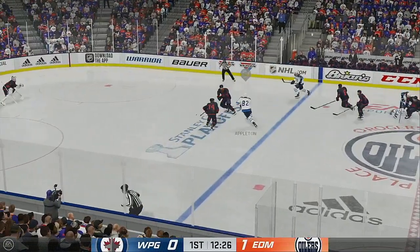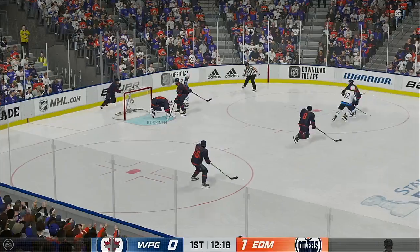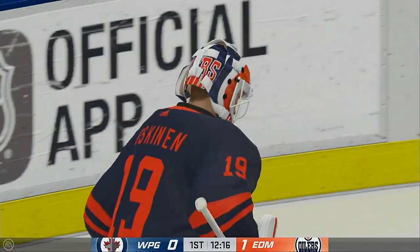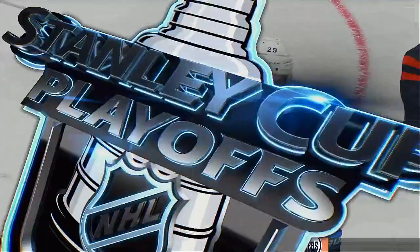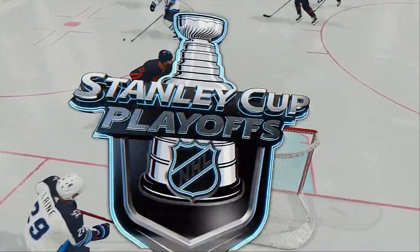Receives the pass. From the right wing, he moves it to the middle. Here's a shot, and there's the save. Koskinen simply going to slow it down here. Ray, do you like the strategy? I do, but he hasn't touched the puck much this period, James, so you get to handle it a little bit here, and maybe a little nervous, so you jump on it and get to reset.